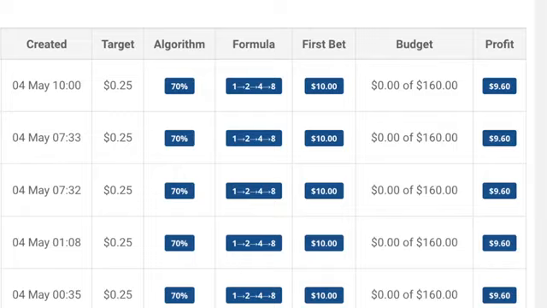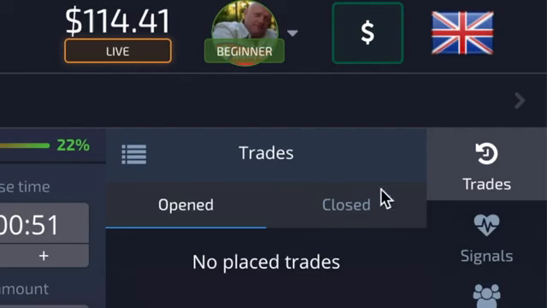Then what I can do is I can then put this demo bot into live to make it so that it starts placing trades of $10 and not $1, and then obviously I will make some serious profit then. But before I can do that, as I say, I want to get my balance up here up to 228. That will give me back my 68 initial investment. I should withdraw that, and then I'll have pure profit in there. So it doesn't matter if I lose or not. I may run it for a little bit longer and, you know, take out maybe $20 or $30 profit.